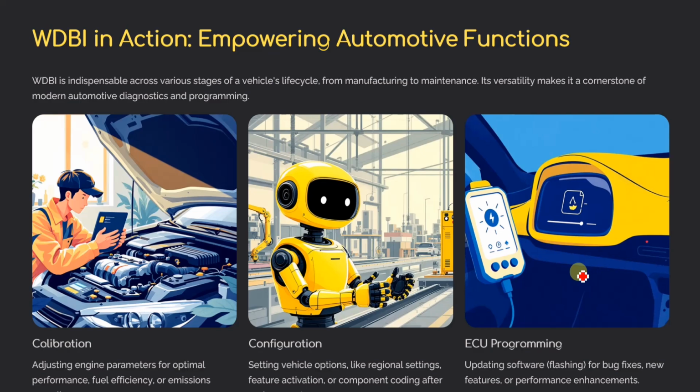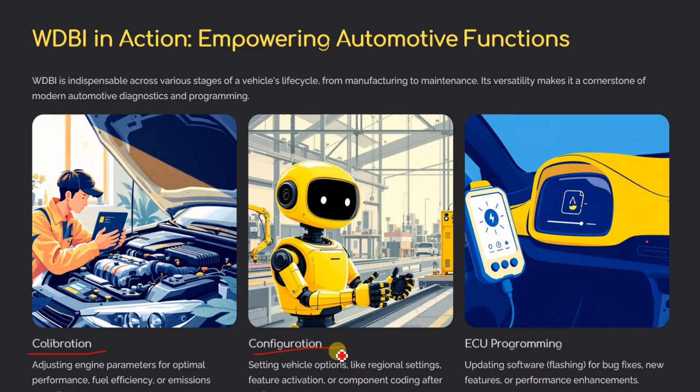So WDBI in action, empowering automotive functions. We already saw at what stages it is useful: calibration, configuration, ECU programming. All of these use service 2E, and it plays a vital role. Without it, it's very difficult to write data into a particular memory location. For calibration, we adjust engine parameters for optimal performance, fuel efficiency, or emissions compliance. In configuration, settings and vehicle options like regional settings and feature activation. Based on region we activate and deactivate features, and that too is done by the 2E service.